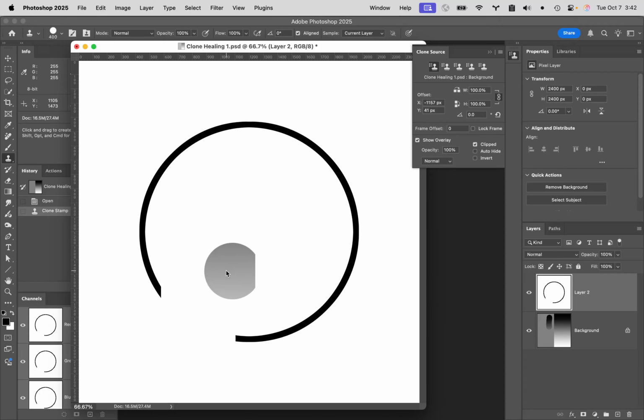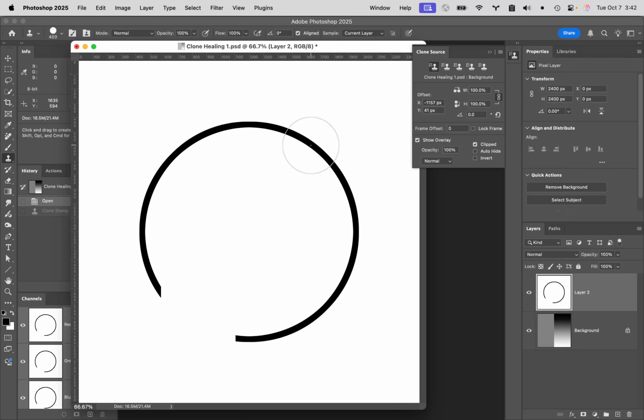But instead, what I want to do is click back here to my very beginning and turn that on. I want to use the clone stamp tool to complete the missing part of the arc. Can you do that? Well, watch what happens. Come over to your clone stamp. We're going to set a source point. If you imagine this is a clock face, I want to do just the opposite of this. So I'm going to set something around 1:30 or 2 o'clock. I'm going to hover the little X right over the very center of the arc.